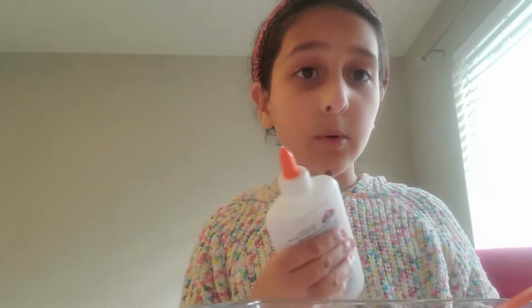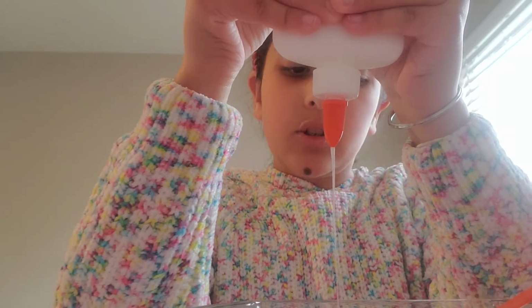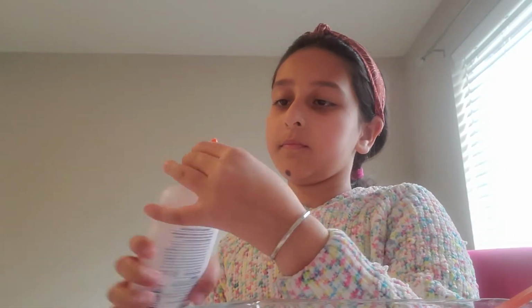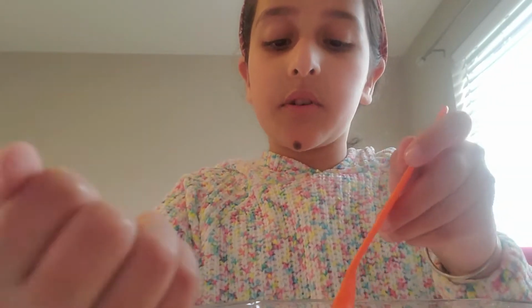Okay, guys. I think I, oops, sorry. Sorry about that. I think I added a little bit too much of the mousse, so I have to add more glue. That is always okay. If you mess up, you can do this too. And I'm adding it like this, so I don't add a little bit too much of this. Wait. That should be good. I think that is enough glue. So it should turn out now. I mean, it was going to turn out before.